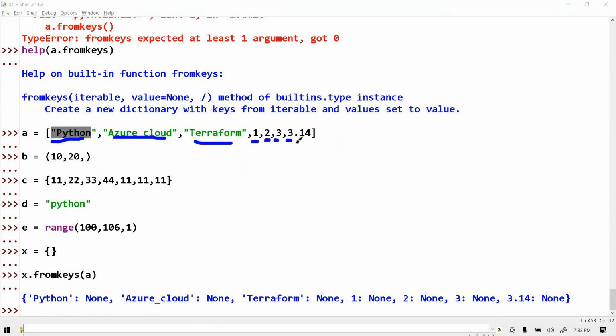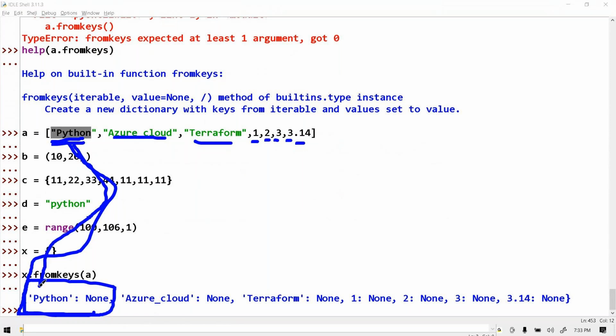The item of the list becomes a key in the dict, yes or no? And what is the default value you are getting? None. Who is providing None?